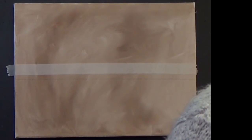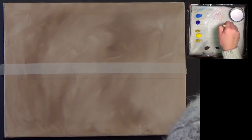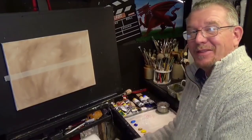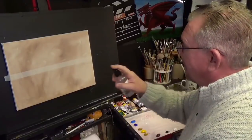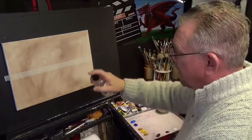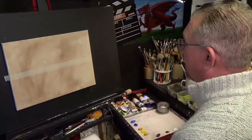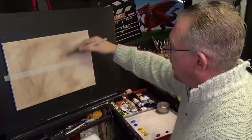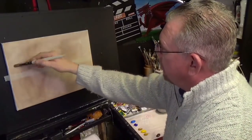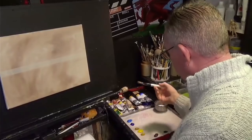So I'm just going to moisten my palette, because I do that anyway, just as a matter of fact. Now if you're having trouble with your paint staying wet and workable, just get a mister bottle and mist down your canvas. You can mist the other side of it and wet it so it doesn't dry so quick. I haven't done that in this case, but I'm just putting a little bit of moisture on the surface of my canvas. It's just to stop that paint being sucked into the canvas, because we don't want it to dry too quick. And there are other tips that we can use.